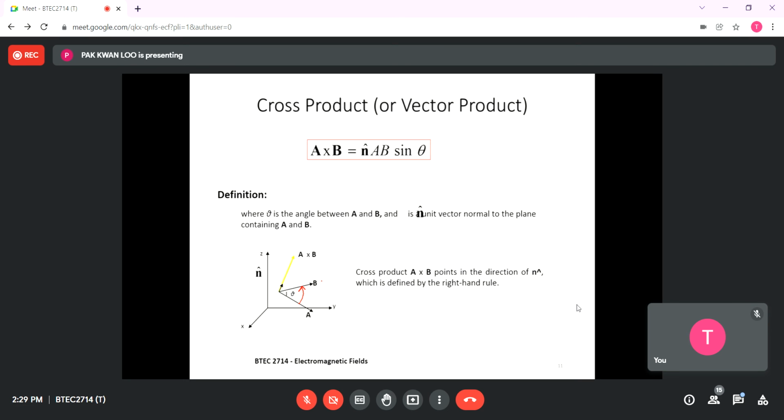So as I said, now you can use your right hand rule. Your thumb corresponds to the perpendicular vector produced by the cross product between A and B. Your fingers move from A to B, so this is the estimated direction of the cross product between A and B. The formula here is just A cross B equals AB sine theta in the normal direction, which is perpendicular to the plane that consists of vectors A and B.